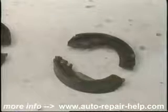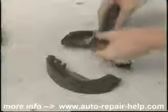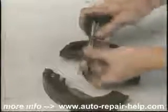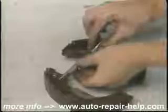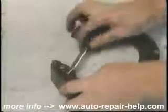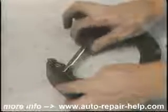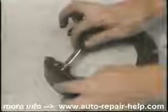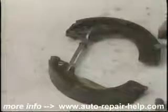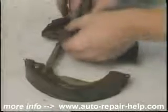Match up your shoes. I'm going to assemble the brake adjuster and the shoes here on the floor so you'll see what they look like, because once I get it up onto the wheel, you may not be able to see it. This is called the adjuster. You'll want to shorten the adjuster to its shortest length by turning the wheel and threading it into itself. This puts the shoes as close together as they can possibly be. New shoes have thicker material, and the drum won't fit unless this adjuster is at its smallest length.